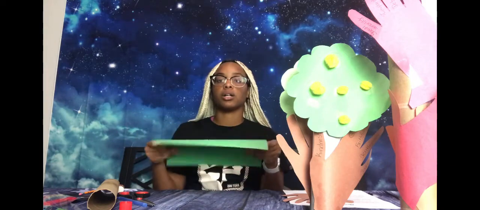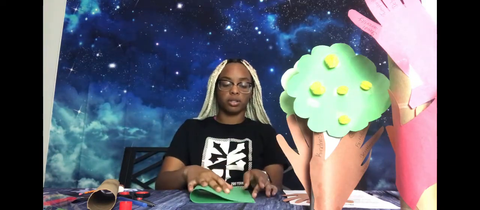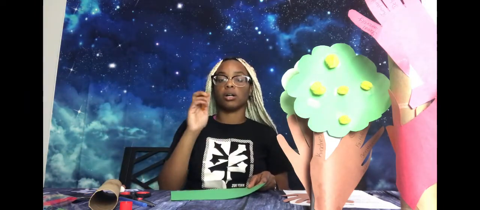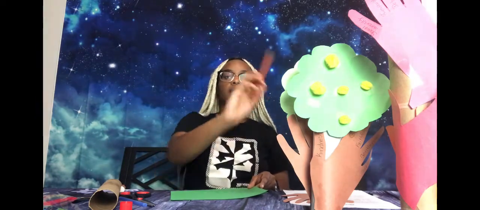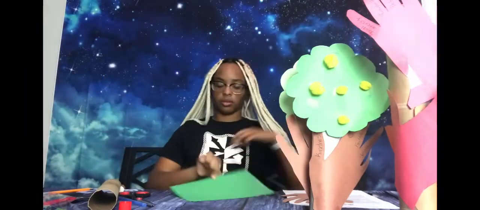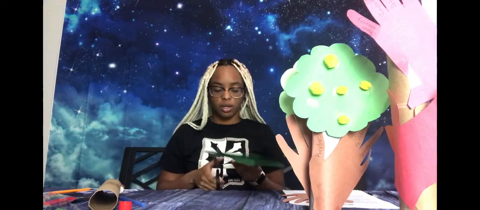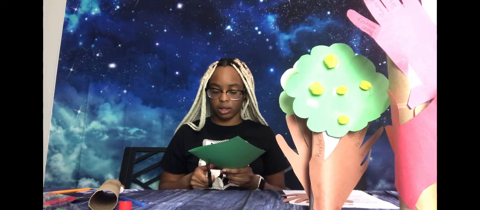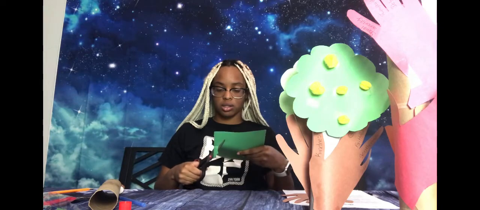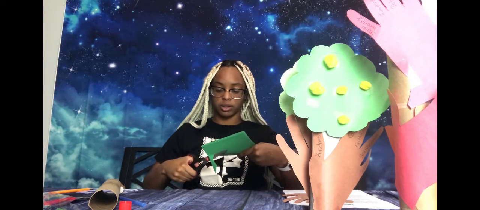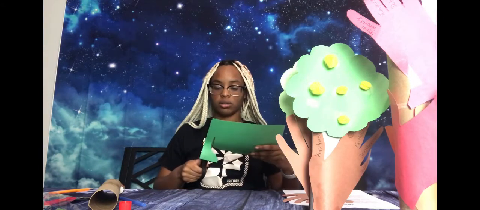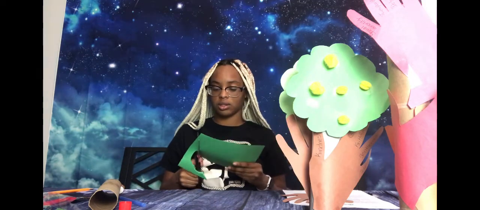So, first, we're going to fold this in half, hamburger style. As you can see, now we're going to take a writing utensil, and we're going to draw kind of like a cloud, like a tree would be. Like this, I think y'all can see it better, because it's on the green paper, and you will cut it out. Folding it hamburger style allows you to make two cutouts instead of one, so you don't have to cut out two pieces separately, but you can cut out two pieces separately, you don't have to do a hamburger style. Whatever is easiest for you.